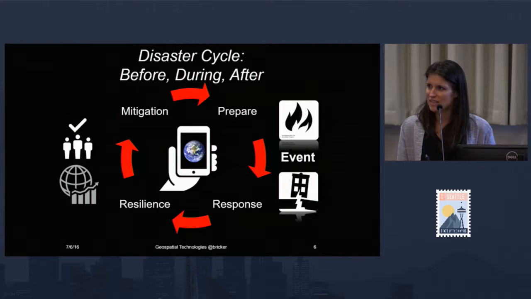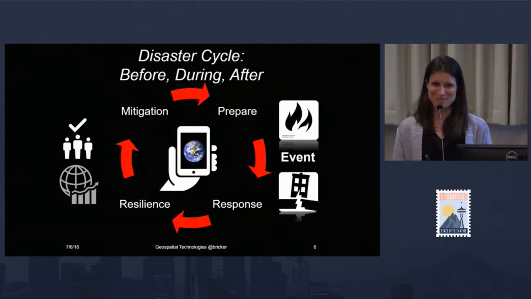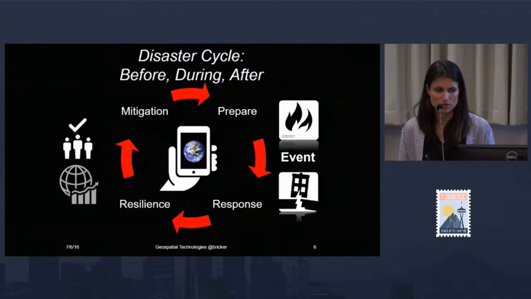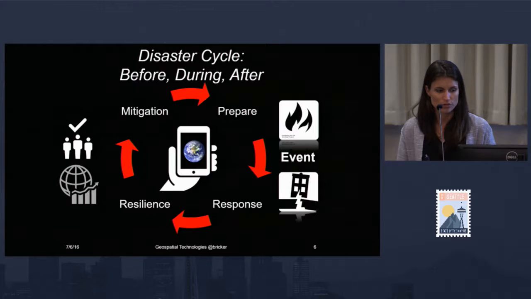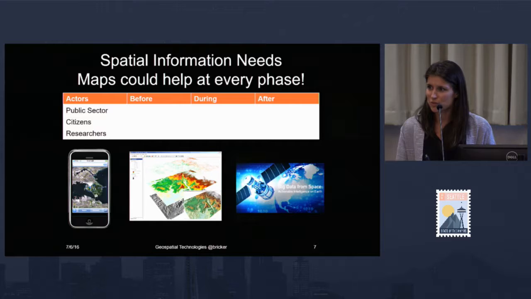It's important to recognize that disaster isn't just disaster response — there are many phases to a disaster. It's a cycle. There's preparedness, which is the most important, and before that, mitigation — hard path solutions trying to prevent the negative ramifications from an event. Then you have the actual event, and that's when response kicks in. Maps are really important for response, and then maps can be used again for resilience, getting a community back on its feet. Different people have different spatial data needs during different phases of a disaster.